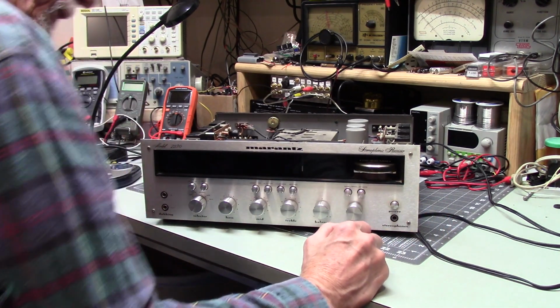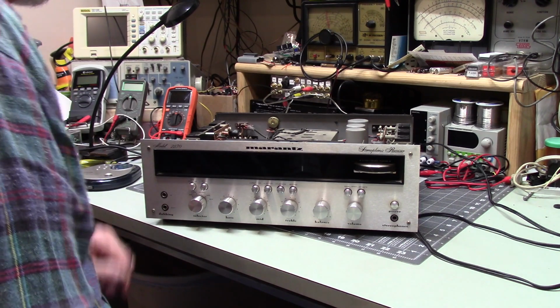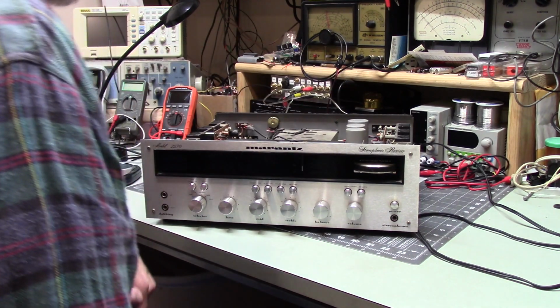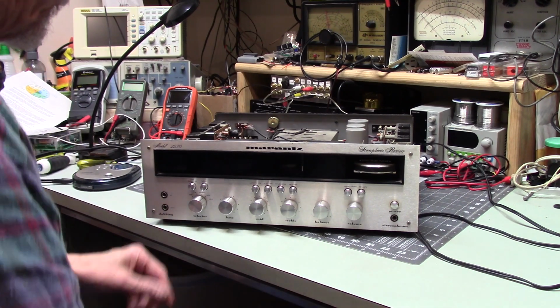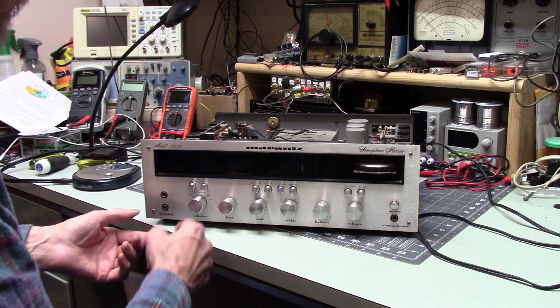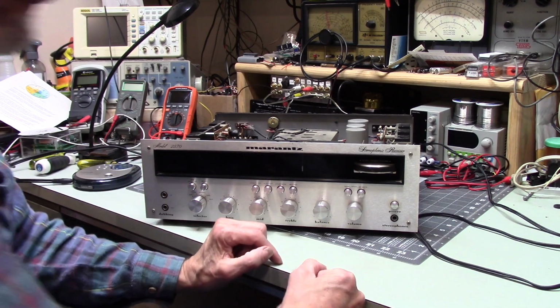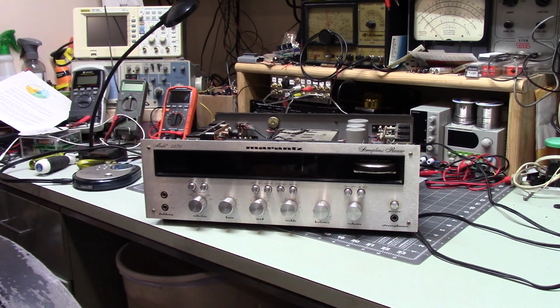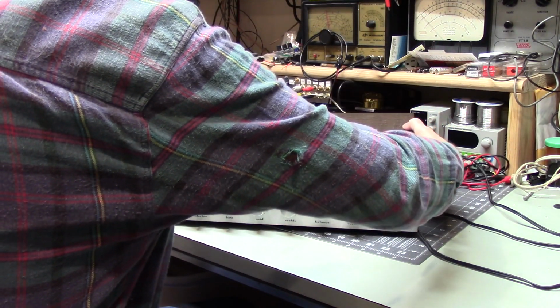The other thing I think I want to do is I'm going to just set the cover on here, and I'm going to grab a turntable, and we'll play an album on this to see if the turntable works. So AM, FM works, tape and aux works. The only thing I haven't checked is the turntable, the phono input. So let me check that next.